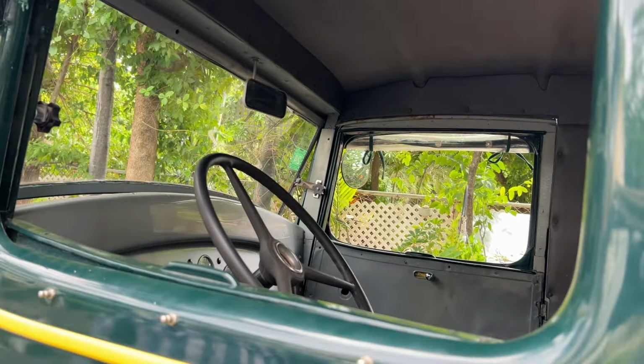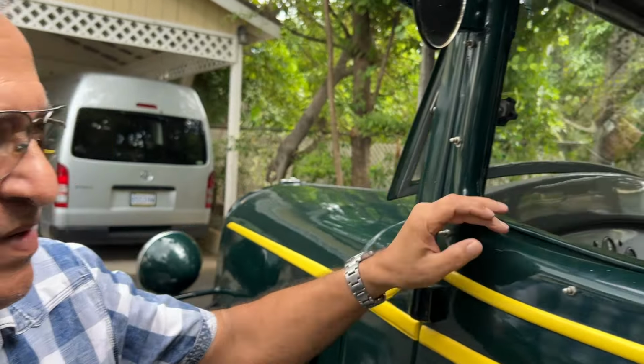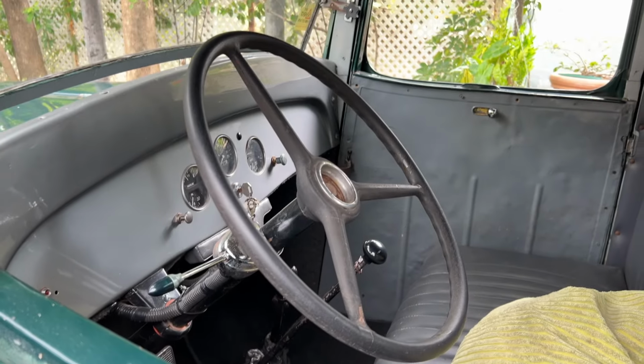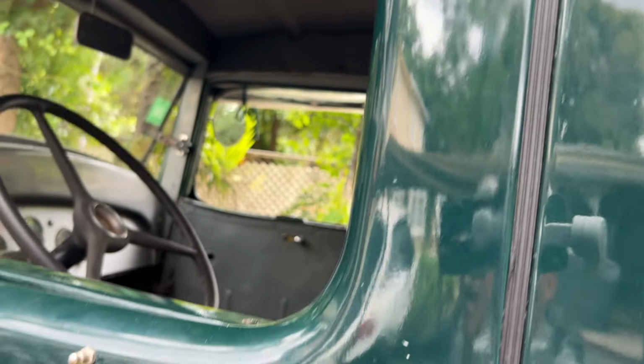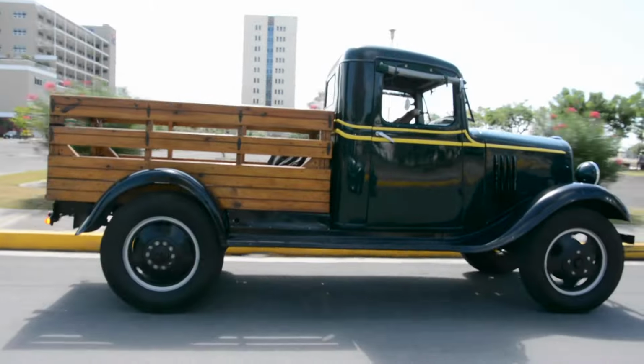About the windows now. Well, this one did not come with windows or a winding mechanism when I got it. Apparently, windows were an option, so the wood had the hole bored in there, and on the doors it's a metal cover covering wood. So what I found were parts of studs, the remains of studs around. So I put it back in this configuration using canvas and clear spray.